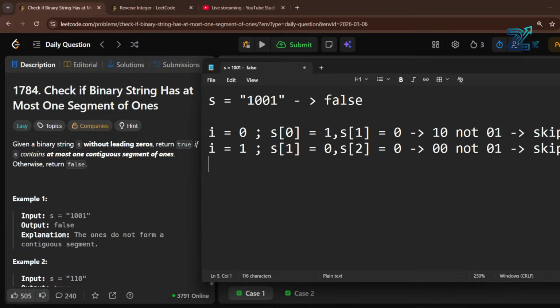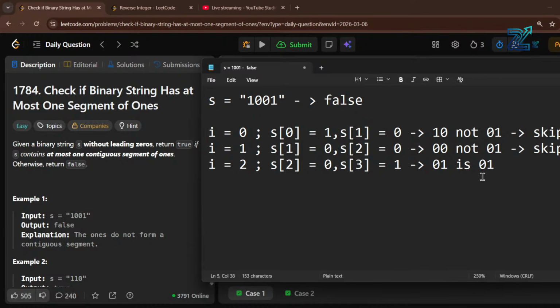In the next iteration, the i value is 2. So s of 2 is 0, and s of 3, the last character, is 1. If you put these together, it becomes 0 1. So it is found.